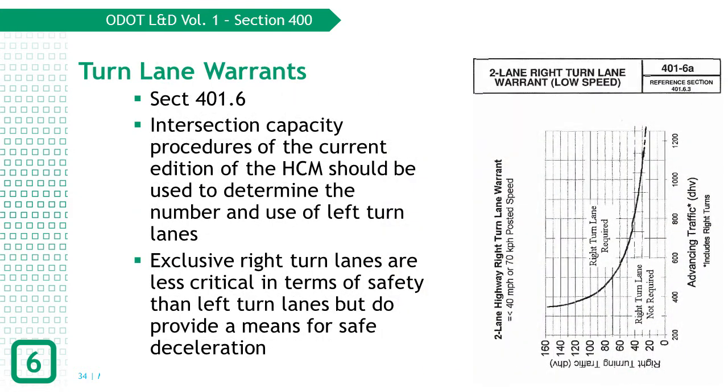Section 401.6 discusses turn lane warrants that should be completed to determine if they are needed. Often designers default to adding these to projects, but sometimes they aren't necessary if the turning volume or the opposing volumes are a low percentage of the approach volume. They should be checked for all projects and added to the project file. Figures 401-5 are the left turn warrants, and figures 401-6 are the right turn warrants. Ensure you are using the correct figure in the L&D manual based on urban versus rural and the number of lanes on the highway.